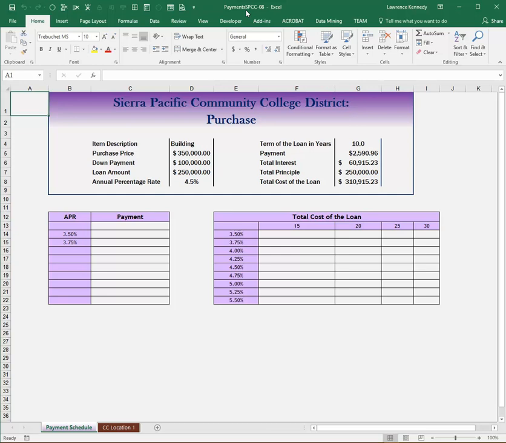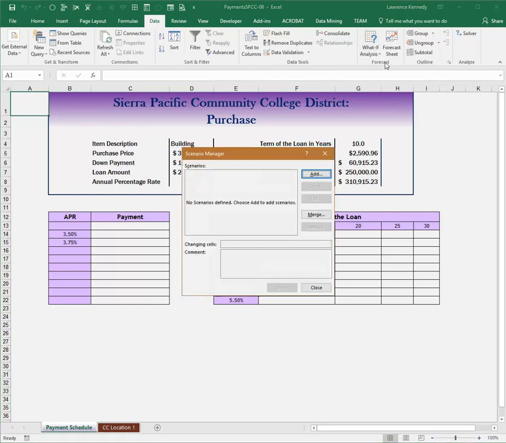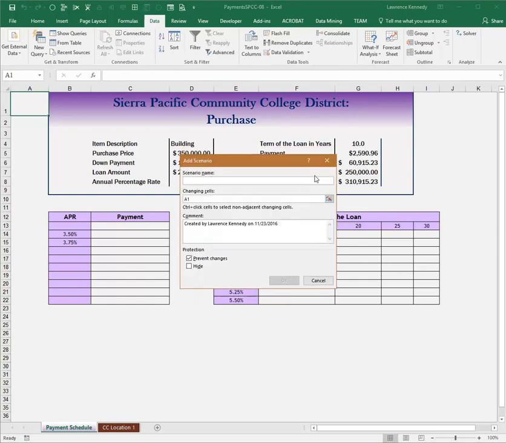So first I'm going to create the scenarios, and this is, like I said, similar to the IP 8-5. Click on the data tab, go to forecast, you have what if analysis, select scenario manager, then you click add, and for the first scenario I'm going to call this original term. As a matter of fact, I can also call it original split, but I'm going to stick with Guided Project 8-2 and call it original term.